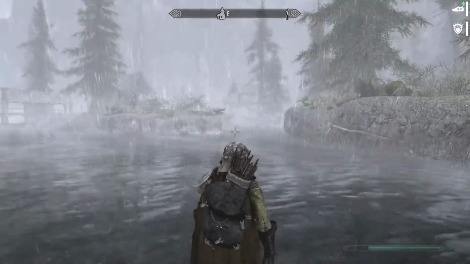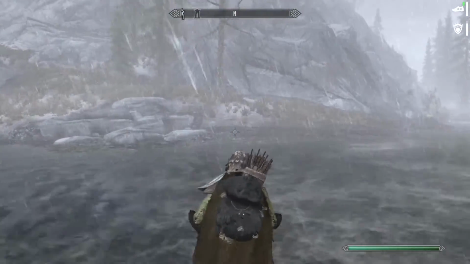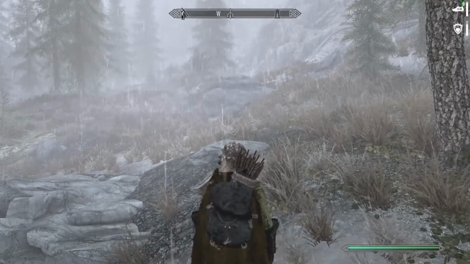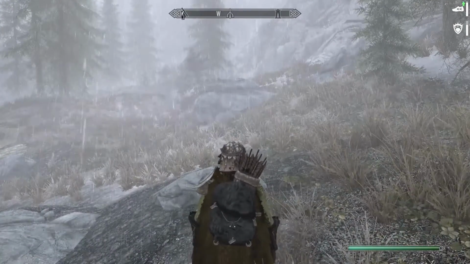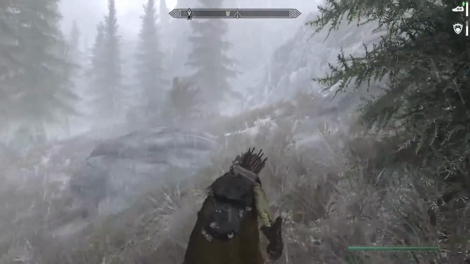Also, if you are using an Argonian and your skin is wet and you get out of the water, you get a couple interesting bonuses. Your sneak is 100% better for 60 seconds, and you move 15% faster for 180 seconds.